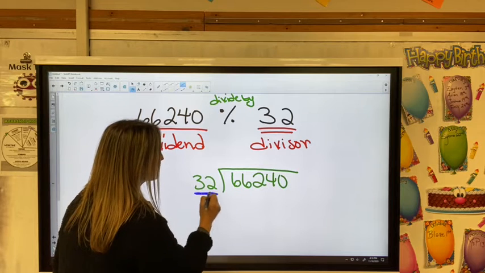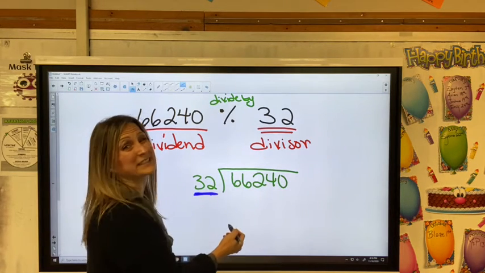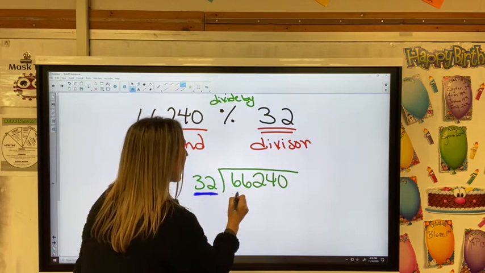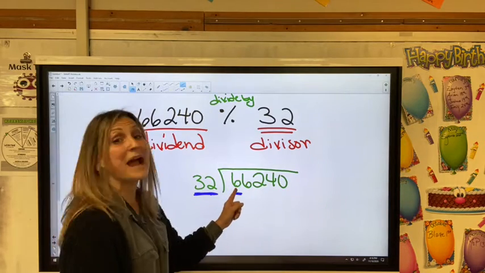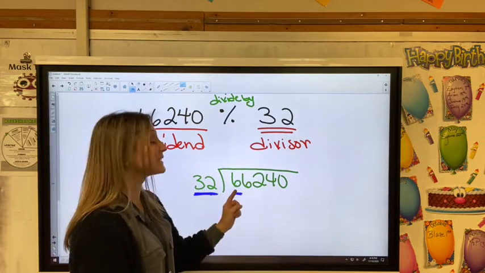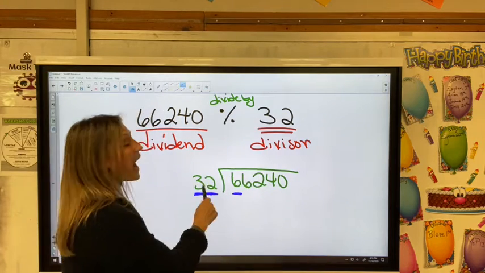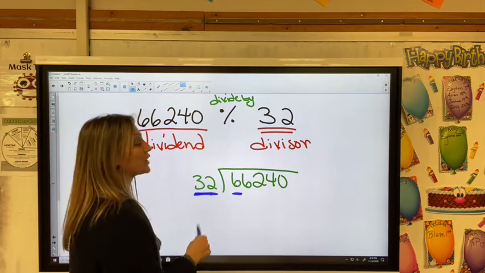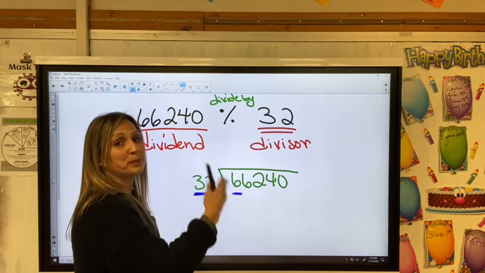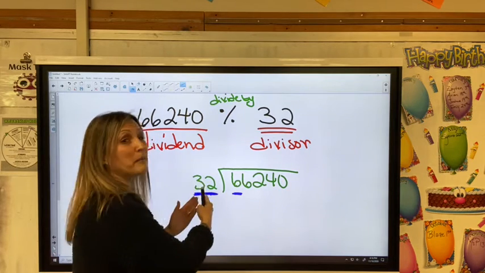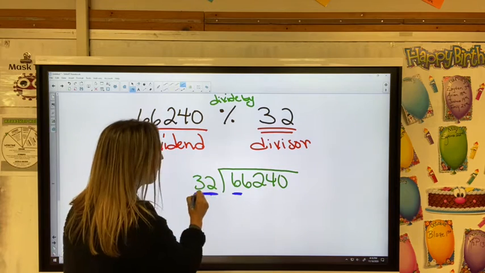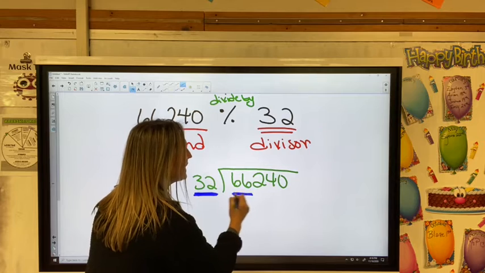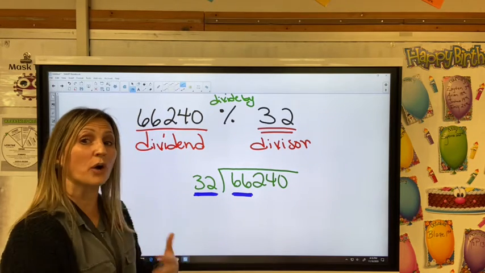When I look at this number, sixth graders, and it's 32, and I know I'm trying to deal with 66,240, you're always looking at each individual place value. So I'm thinking, how many 32s can I get out of, and that place value is in the 10,000 spot. That 6 is in the 10,000 spot. And so I'm still not certain how many 32s I can get out of a 10,000 spot. So what I like to do is go on to each place that I can eventually take that number into. So I know I cannot take 32 into this 6, but I wonder if I can take the 32 into 66. And that's where we start with the place values.